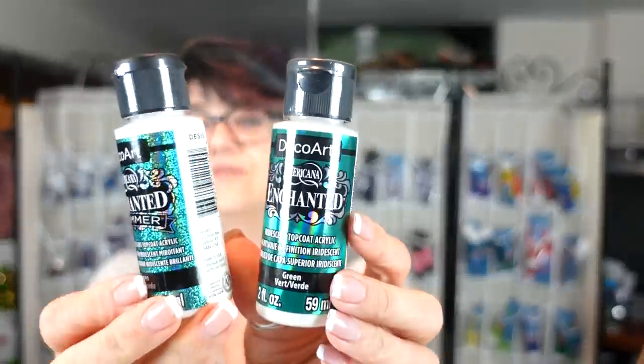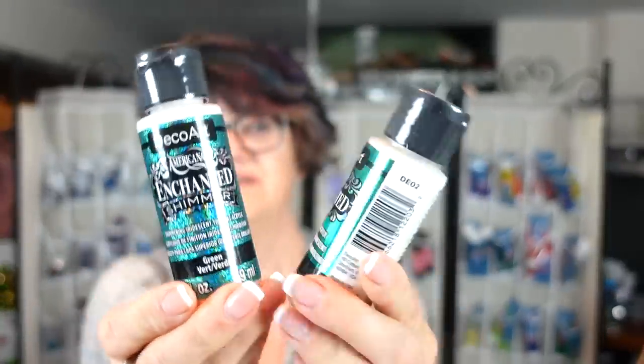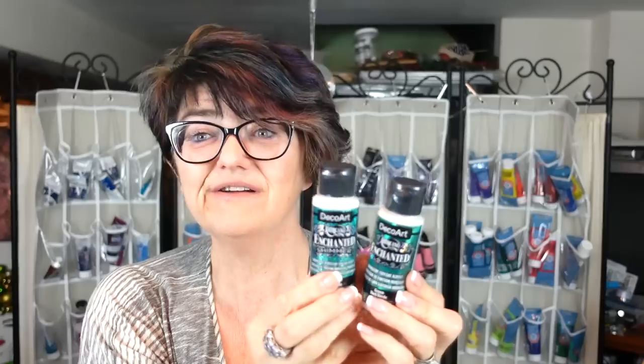Let me get the same color. One is Shimmer and one is plain. But they're green. One is Shimmer, one is plain. So Sherry had to buy kind of one of each because it is what it is. So this is what we're going to do today's Dutch pour.